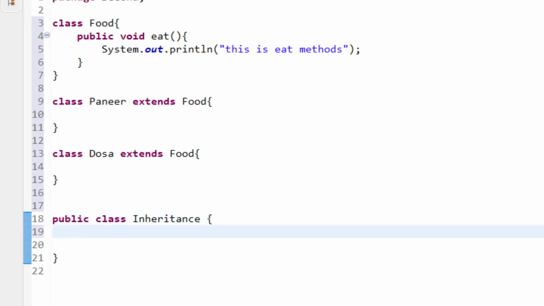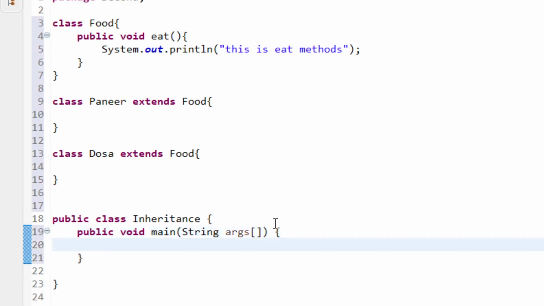Let's make our main method here. So public static void main, and what was it? Yes, String args. Now let's make an object for our paneer.